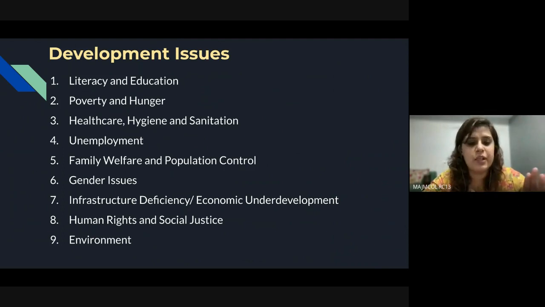on what kind of strategies have been taken up to, say, eradicate illiteracy, to bring about education, to bring about a change in the healthcare structure, to help issues of poverty, hunger, unemployment. But we certainly have examples at a very basic level across our communities to tackle all of these issues. These are some of the issues that we can focus on for the case studies. You might go ahead and search for case studies on each of these issues if you come across them at a more community level basis, for you to understand what kind of issues and what kind of practices are being employed to tackle all of these from the perspective of social and behavioral change.